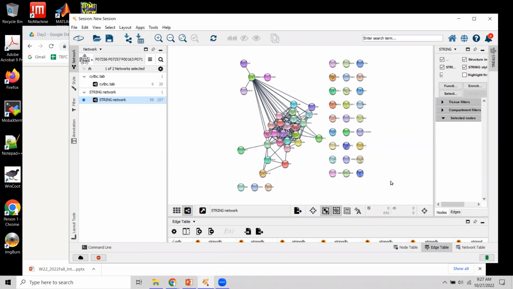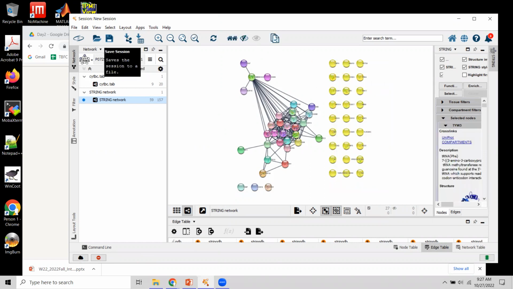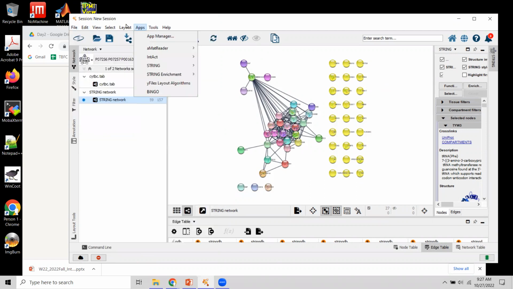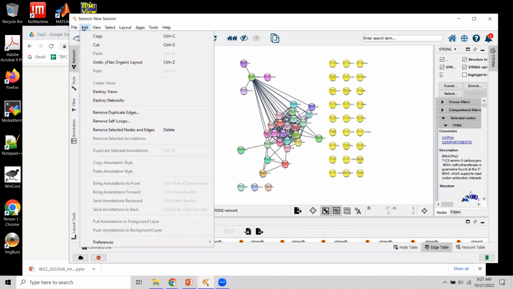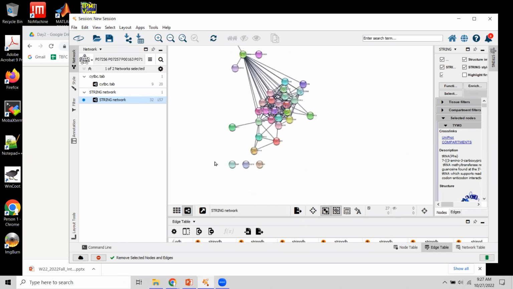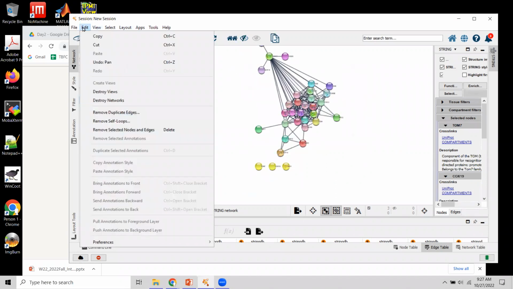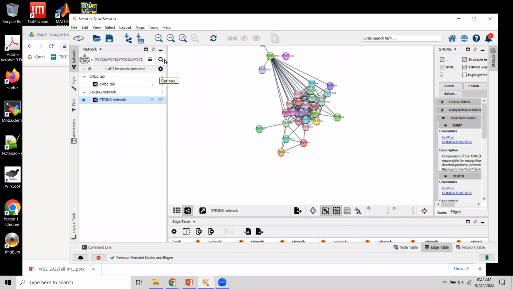If we care only about interactions, then we can select those and delete them. Edit, remove, where is it? Remove selected. Okay, and then remove those three things here. Once more, edit, remove, and then we can do layout.